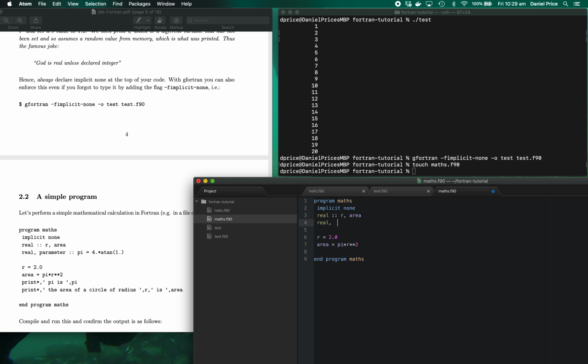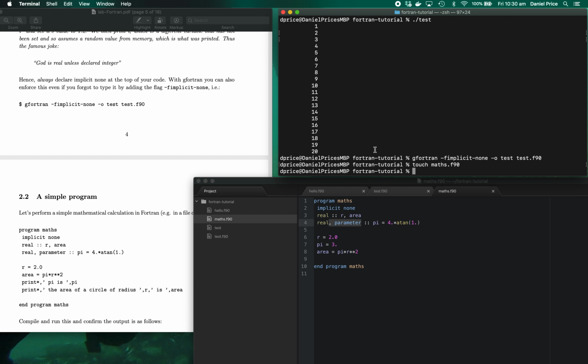Now, the other thing we're going to need is the variable pi. We could simply write pi equals 3.141, but it's better to let the computer do that for you. A common way to define pi in Fortran is just 4 times the arctangent of 1. Now this parameter statement simply means that pi is a variable that cannot be changed by the code. So for example, this kind of statement would be disallowed. I'm not allowed to use pi on the left-hand side of an expression because I've declared it to be a parameter.